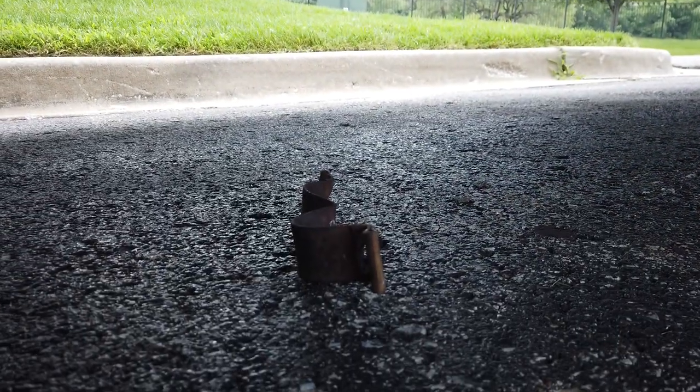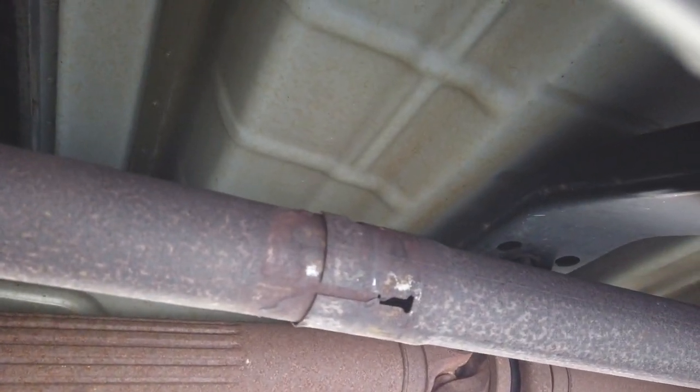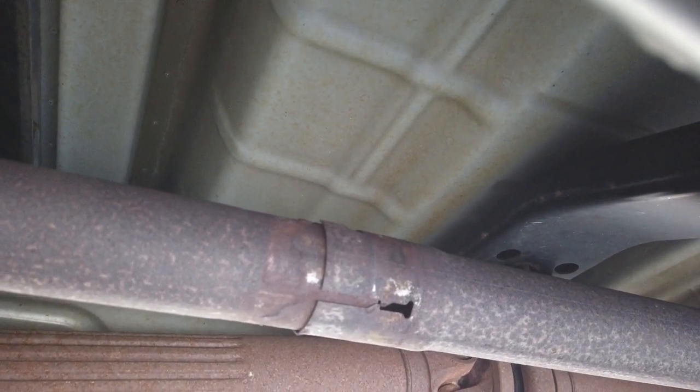What I've done is, just taken off this little exhaust band clamp. I ordered a new one. It's not here yet. And we're going to try to mess with this, get it back in there.